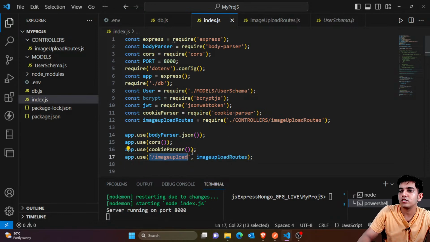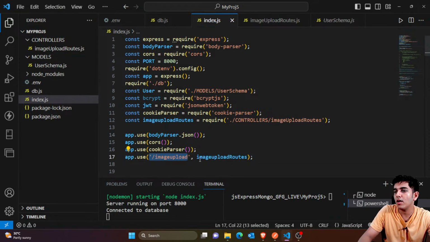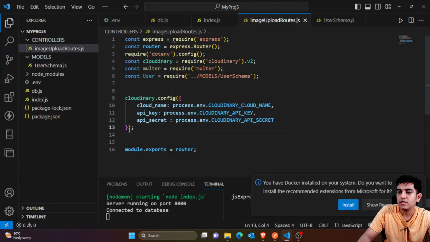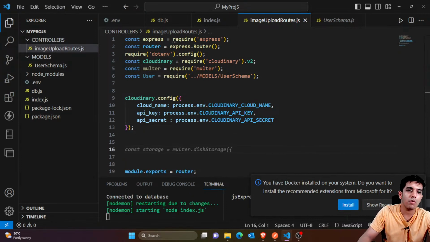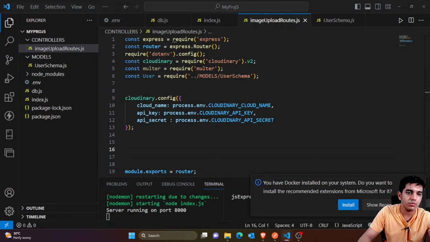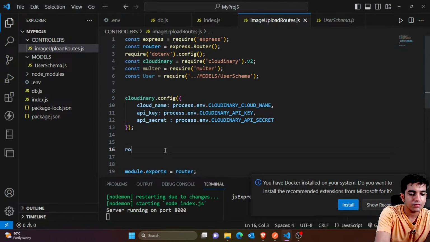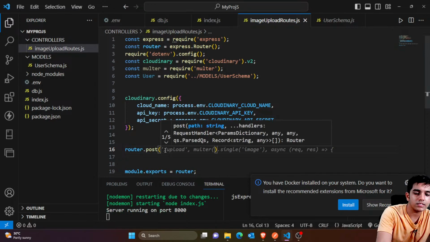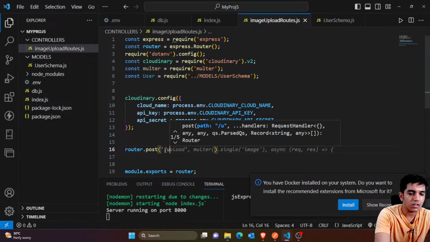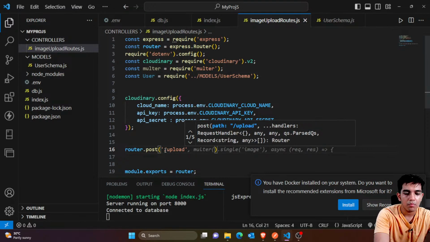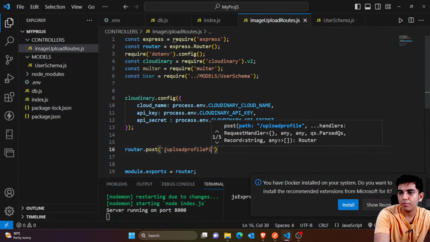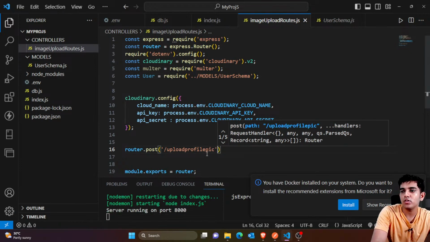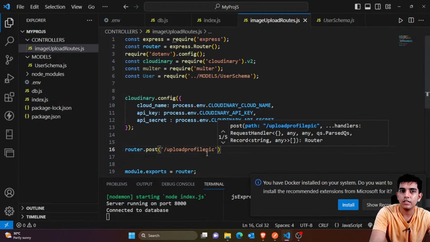This is the first word in the API name, and then you have to use the routes. So now here inside this, let's create a route where you are able to upload an image. For that what we can do is we would simply say router.post. Inside this I would just say slash, and let's create a name, upload profile picture, profile pic. A name like that would be fine. So now we would be actually uploading a profile picture to our users database.